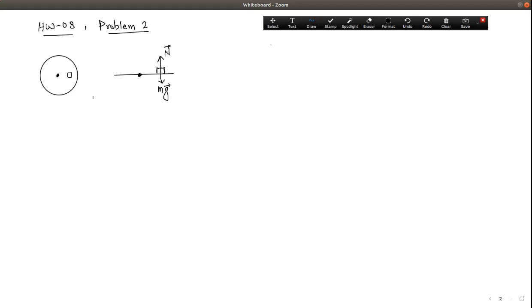and the tendency of the penny is to move outward as this rotates. So if this is your rotational motion, that's omega, and in this case it is going into the whiteboard, and this could be a radius r, the distance from the center where the penny is kept, and that distance here in this diagram is r. Since the tendency of the motion for the penny is to move outward, the force of friction is inward.